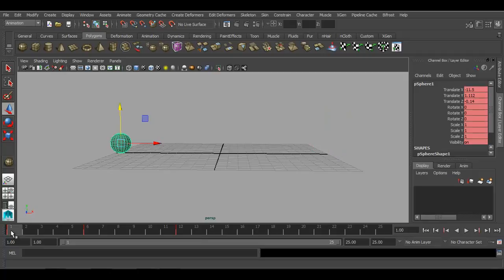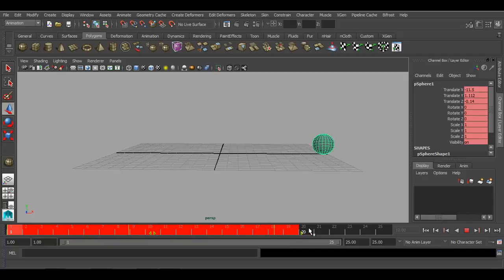You can also scale the time of all the keyframes. To scale the keyframes at the same time, or to select multiple keyframes, you will have to hold shift on your keyboard, press left mouse button, hold shift, middle mouse drag, and it is selecting the range according to your requirement. Now just click on this outer arrow over here and move it. You can see that my keyframes are getting scaled over the timeline.